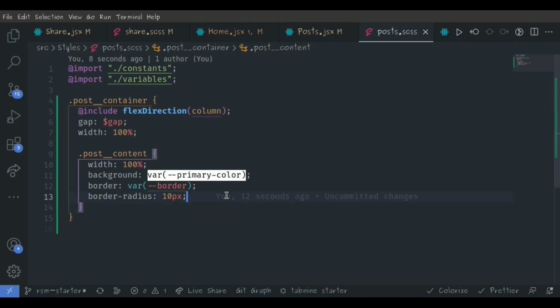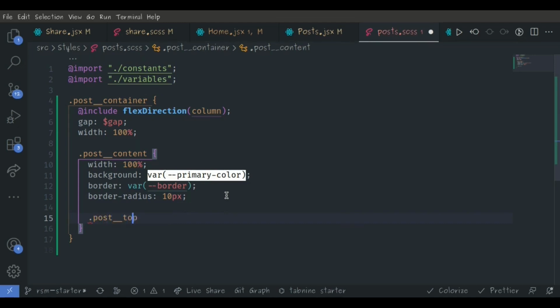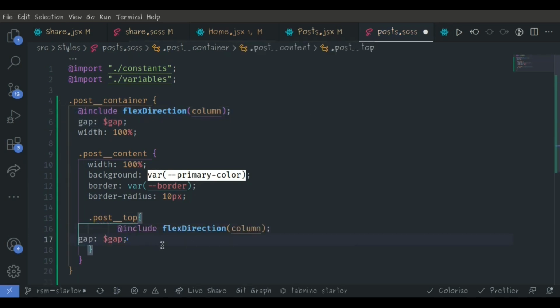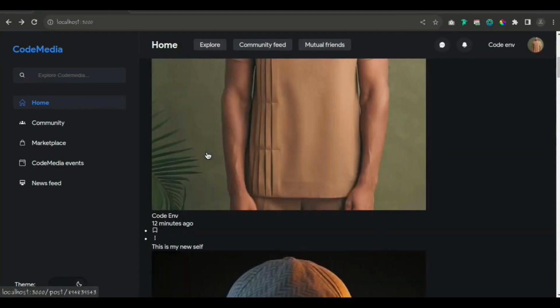So instead of this post content, I'm going to say post top, and I'm going to copy these again. Instead of the gap being gap, it is going to be sm gap, just like this, to give some spacing.